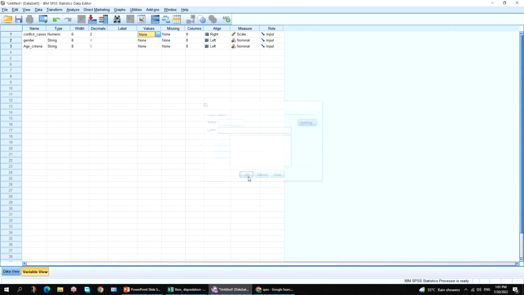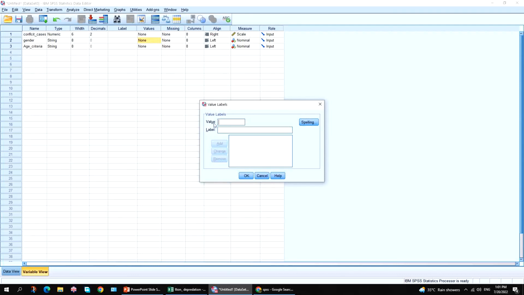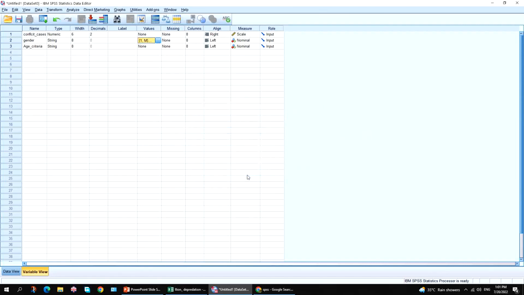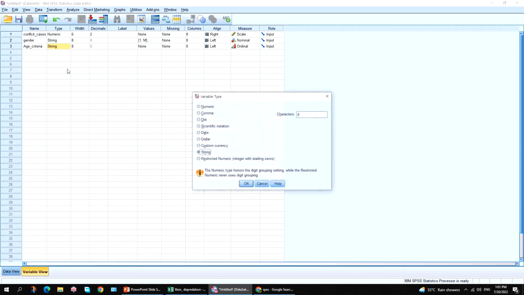So like this you have to set these values. Now I'll let you know how you will set these values: 1 with male, add 2 with female, add. Okay, this is done. Nominal, ordinal, I'll give you a numeric.